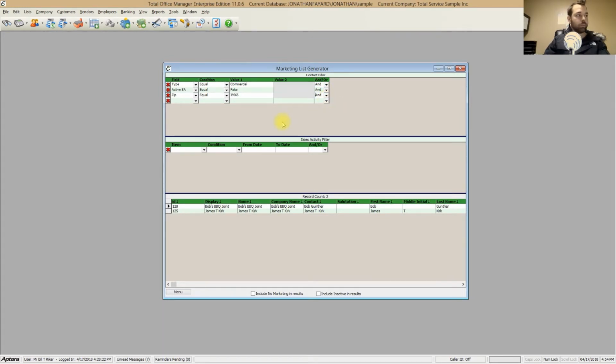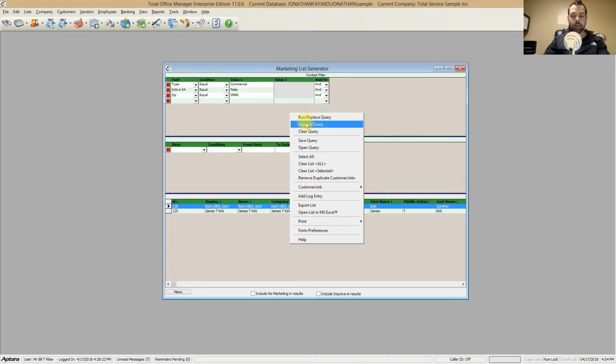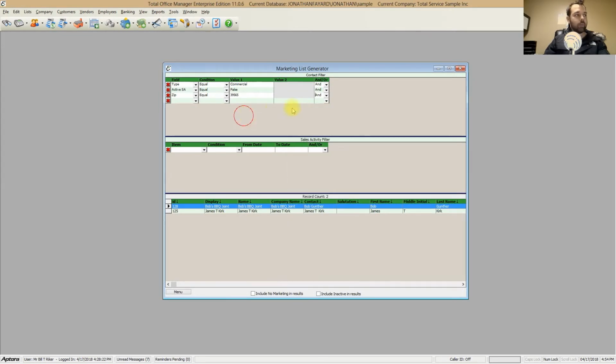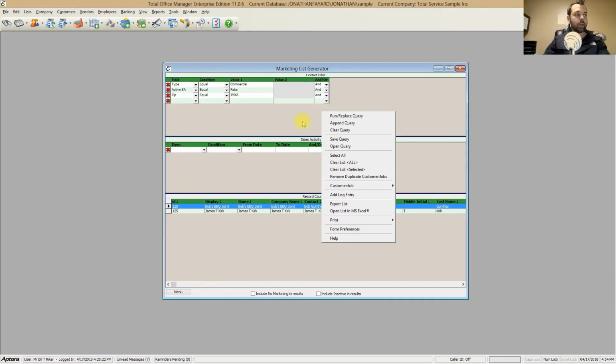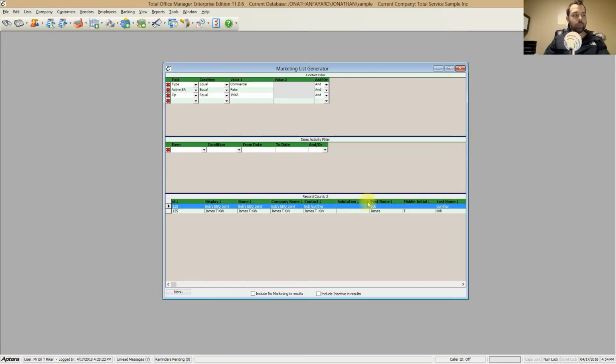That isn't a problem because you're able to append the query. If I modify this up here to be a different criteria and do an append query, it will find what I was looking for and then add it to what I searched for earlier.